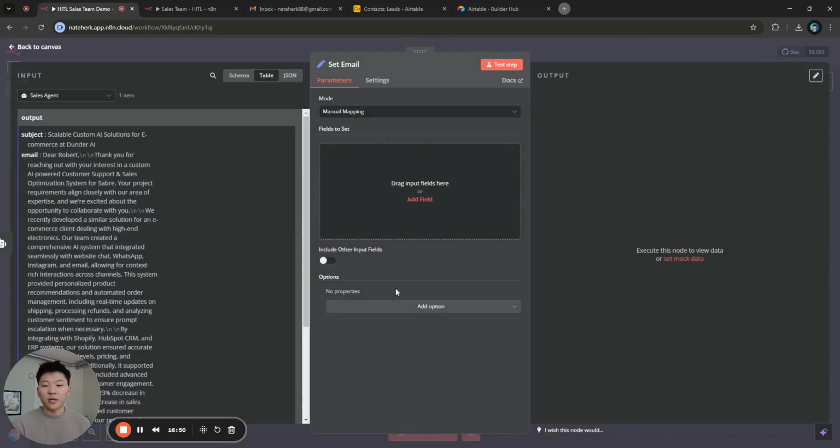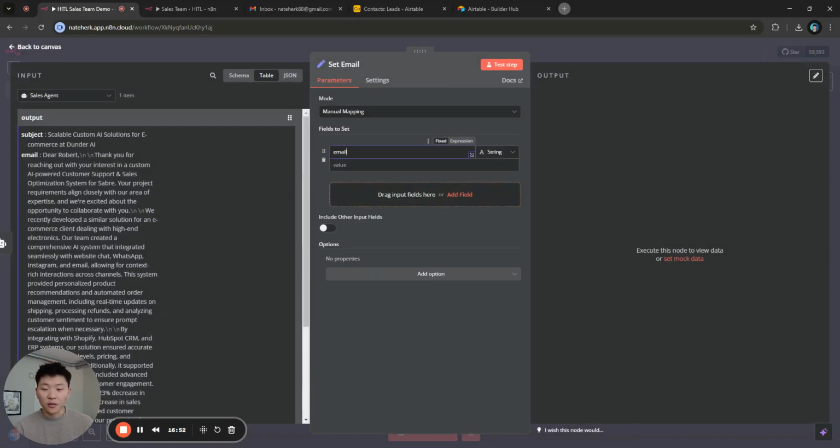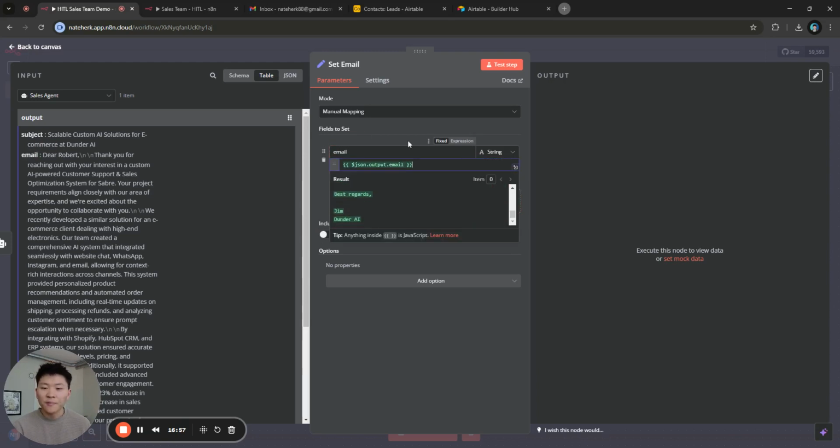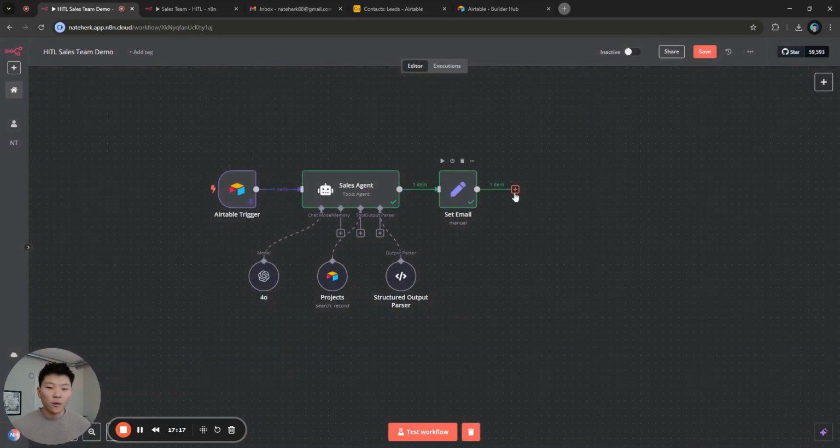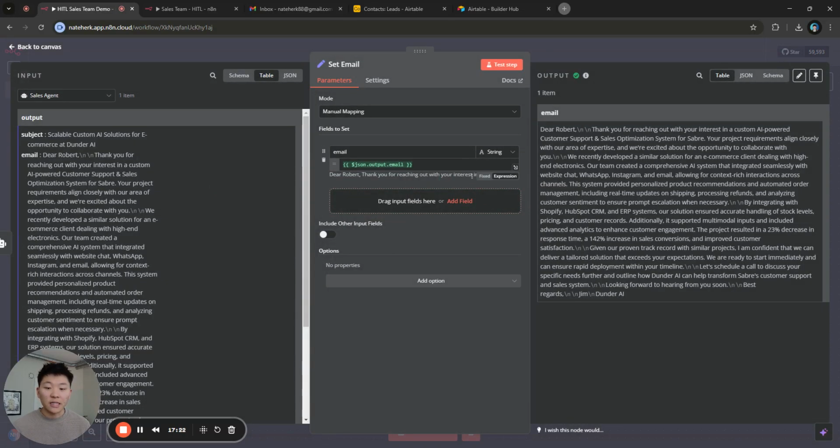Okay, and then we come in here and set email. I'm going to call this email, and I'm going to grab just the email, not the actual subject. So now we have just the email. When we set this, it's coming through as a field called json.email, which is going to be important because the whole point of this is that we can iterate back and change up the email based on our feedback. Let me try to explain this real quick. Once the revisions are made, we're feeding it back into this email, where it's going to take json.output.email and output it as json.email.